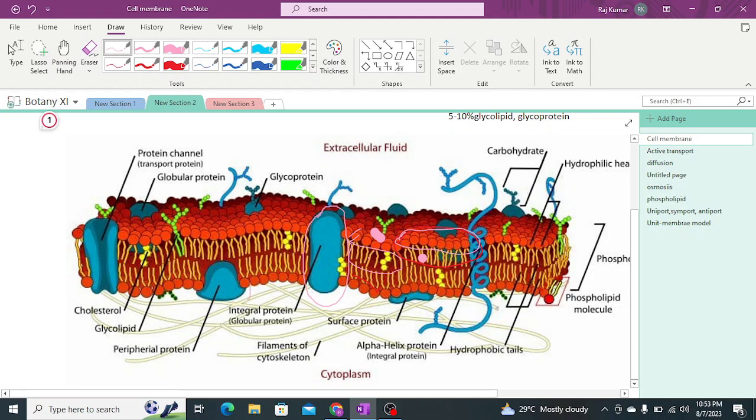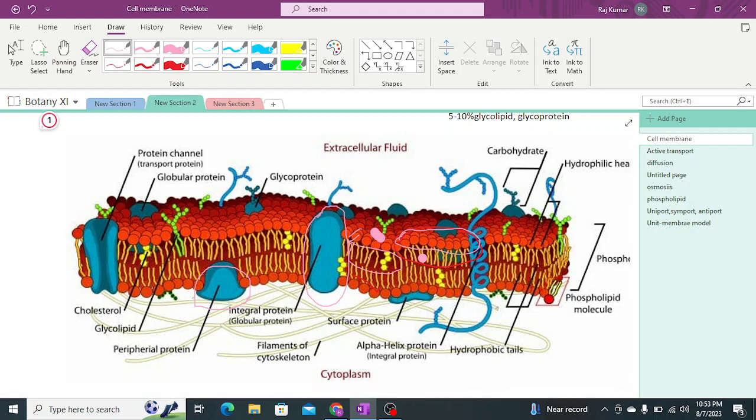Afterwards, we have protein which is arranged over the surface. It is not fully embedded, it is partially embedded. This is known as peripheral protein, which can be easily removed. It is loosely attached, whereas integral protein is tightly attached. And these are all examples of globular proteins. Peripheral protein is also known as extrinsic protein or surface protein because it is present on the surface. And what is the function of peripheral protein? Peripheral protein functions as a receptor as well as an enzyme, but it has no function in transport.